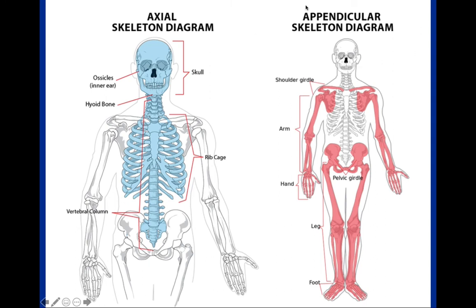The appendicular skeleton, which is our second branch, is shown here highlighted in red. And we'll discuss this branch of the skeletal system in our next lab presentation. But this lab video is going to focus on the axial skeleton, of all the bones that make up the skull, the vertebral column, and the thoracic cage specifically. The axial skeleton is named because it's on the axis of our body, and it is from the axial skeleton that our bones can rotate from side to side. The appendicular skeleton is named because it includes our body's appendages. So we'll see the shoulder girdle, the arm, the pelvic girdle, and the leg all composing the appendicular skeleton.